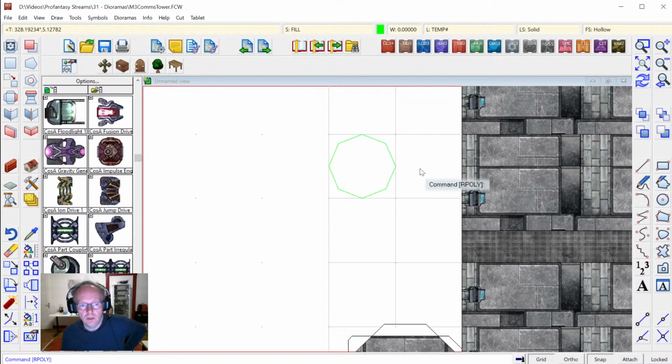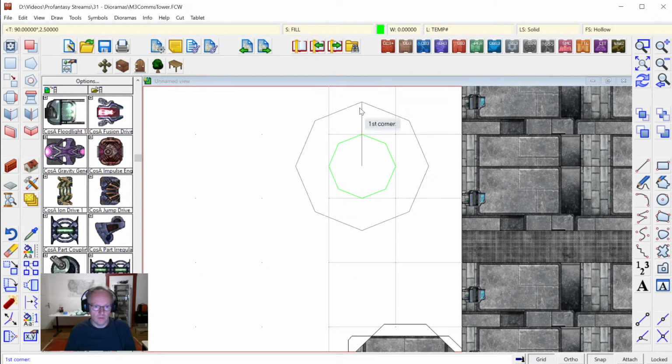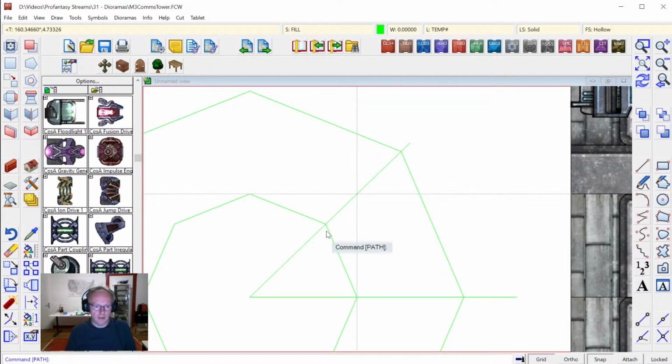And now I basically need the panels that go off from that, and if I just drew another regular polygon at the same size here and put in a couple of construction lines. See, the thing is, if I drew it like this, then it would still be a flat area. It would just be octagonal. If I leave a bit of a gap here and make the outer side not quite as wide, then I'm gonna have, then fold it. Well, that's a bit hard to describe. It's gonna be a shallow bowl basically.